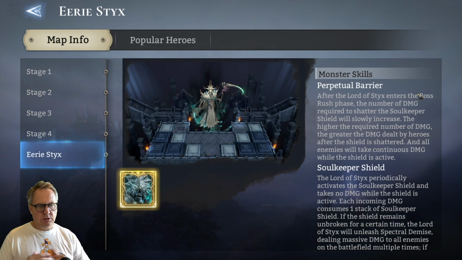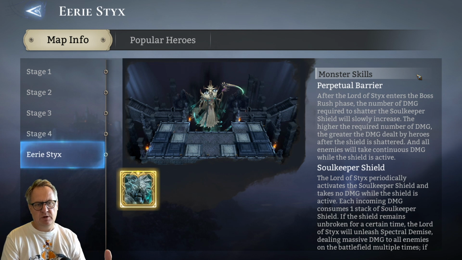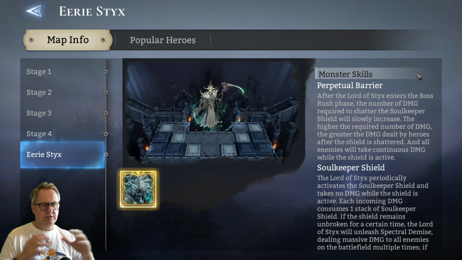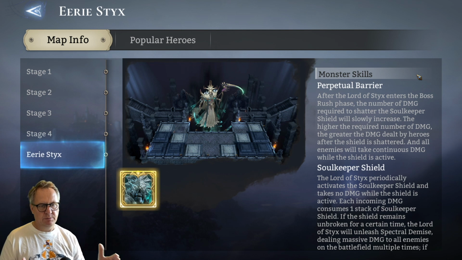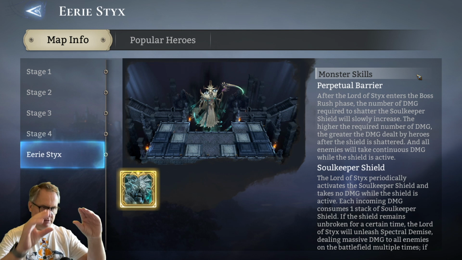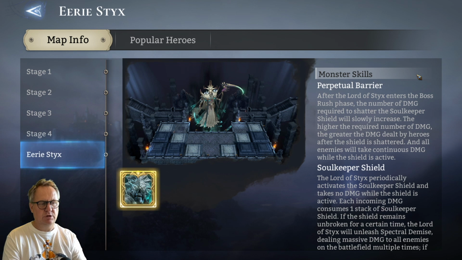So his skills, Perpetual Barrier. After the Lord of Styx enters the boss rush, so we know how this works now, you get a little phase to start with, and then you enter the boss rush phase, and once we enter it, it builds up this barrier. So the number required to shatter the Soulkeeper shield will slowly increase. There's a number attached to the shield, and that will get larger. The wording here is wrong, I think it means hits, not damage.